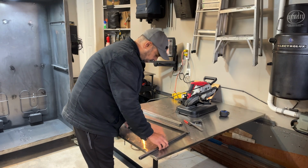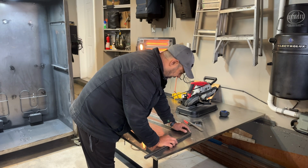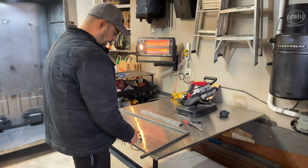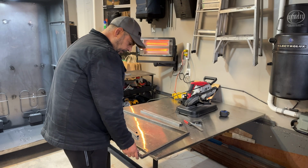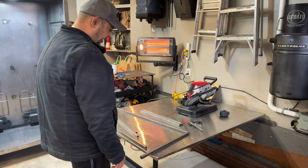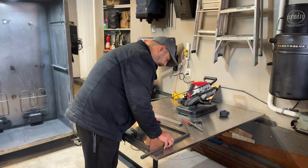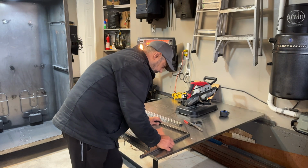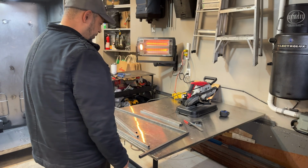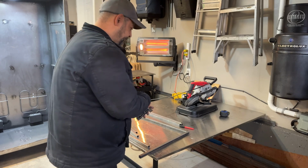What I'm going to do is cut this back 3/4 of an inch, and that's going to fit in and cap off that other pipe. And then I'm going to do the same on this one, and that's going to cap that off. Actually we can do it two different ways: 3/4, 3/4, or we can do it from the outside. You can do it from the inside, it's fine. We'll do it that way. It'll make it slightly shorter, but that's okay.